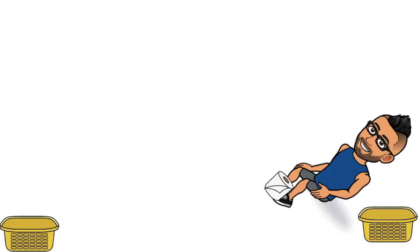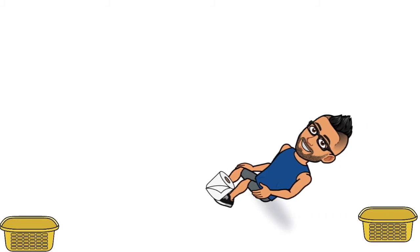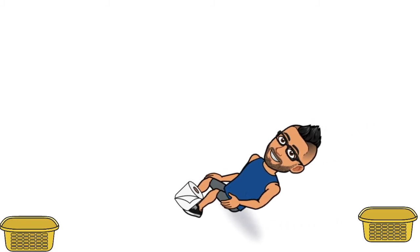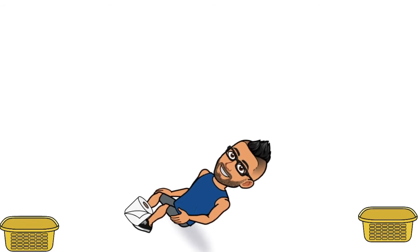Now that you have all of your equipment set up, go ahead and have a seat on the floor next to one of those laundry bins with a toilet paper roll between your feet. When you're ready and the timer begins, you can start transporting your toilet paper roll by scooting yourself along the floor on your bottom to get to the laundry bin on the other side of the room. Little by little, making your way across.